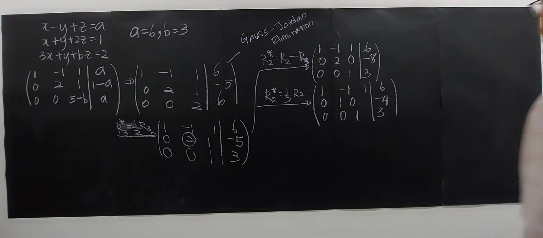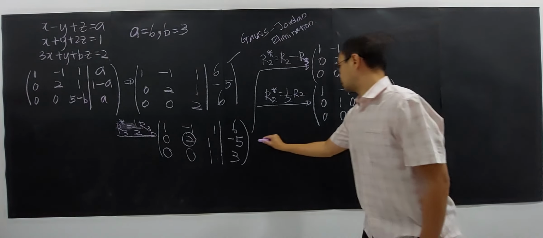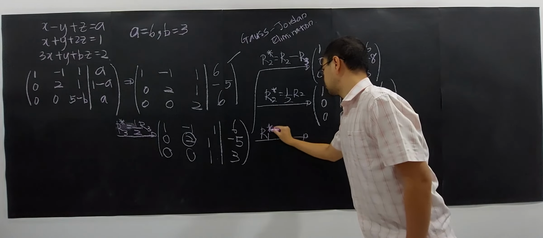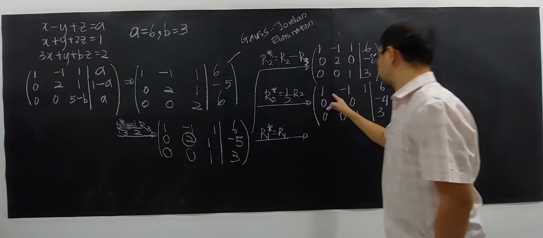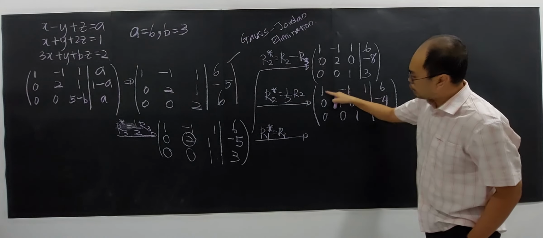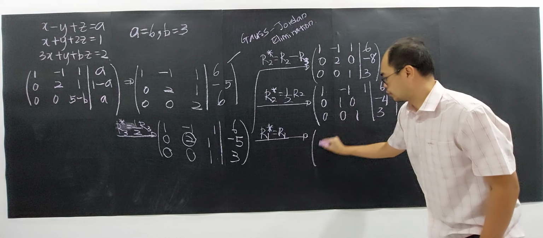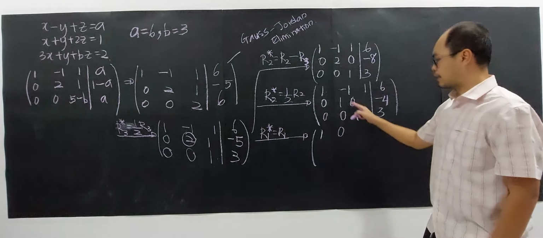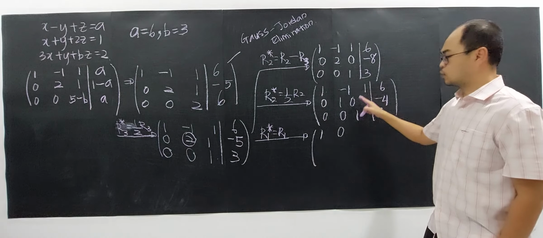So what I'm doing is, at first I want to modify row 1 by taking row 1 plus this row, because why? I know that negative 1 plus 0, you're getting 1. Negative 1 plus 1, you're getting 0. This is the purpose. I can get 0 here, even though here not yet.